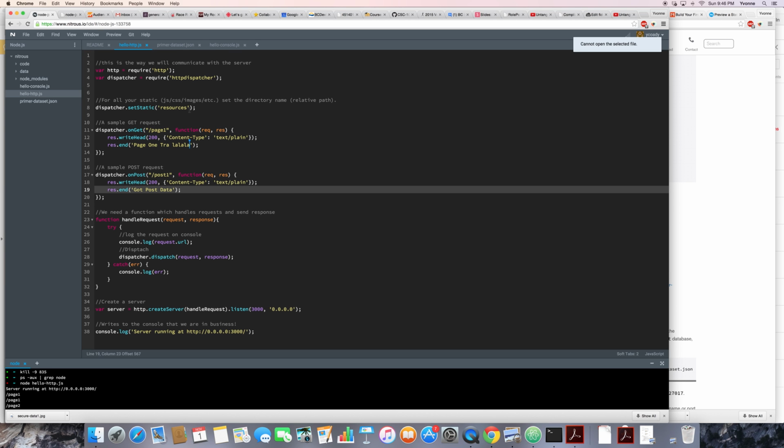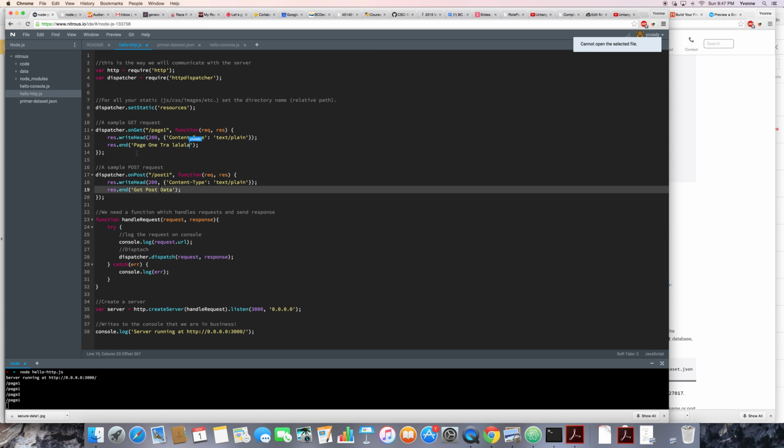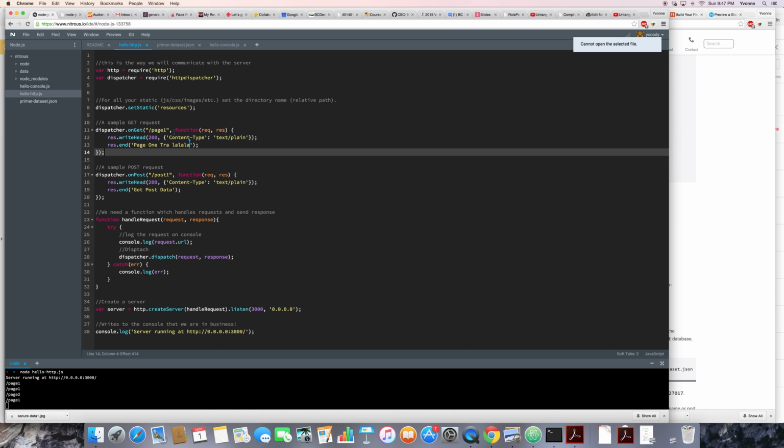It looks like JavaScript. It's Node.js. When we run this server, which I did here, I just ran this file called hello-http.js, and that's running it in Node. I can take a look at what it looks like when I try to access it through a browser. Without going into the weeds about what all of this exactly means in the URL here, what's getting shown on this page is page 1, and you can see that's exactly what it says to respond to a request that is a get of page 1.